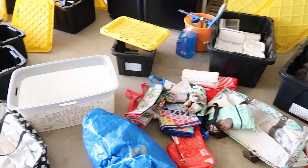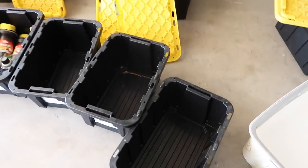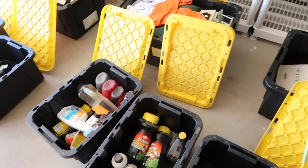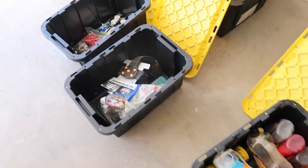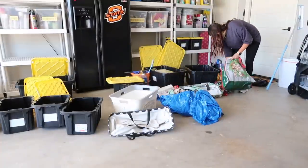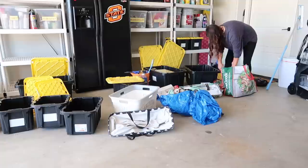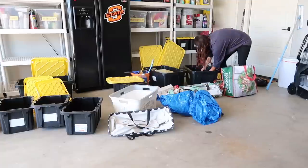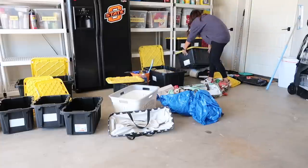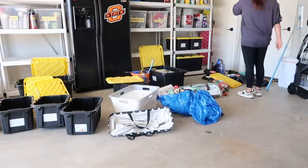Just because you have things organized and it looks nice does not mean you need everything that's in there. So as I'm going through, I'm trying to find all the empty tubs, I'm putting like things together, but so much of this stuff we didn't even know we had. There was leftover stuff from the Modern Jewel when we did that whole flip. I had decorated there for Christmas and we're not gonna need any of that stuff. So just analyzing everything that's going on, it looked decent when you walked in my garage, but we weren't using any of it. I was just storing it in tubs.